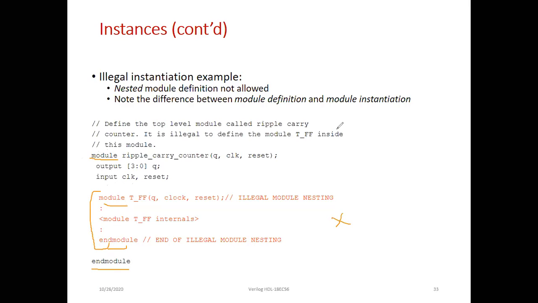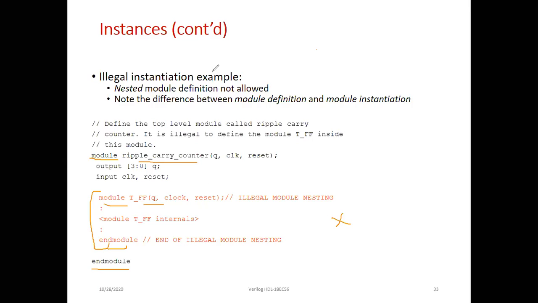That is the reason we can say it is illegal to define the module TFF inside this module. You may think, because the ripple carry counter only has T flip-flops, that I may give the top module name as ripple carry counter and inside this program write a separate T flip-flop program. You may think no, it is wrong. You need to write it separately.